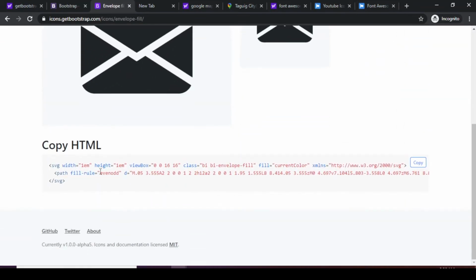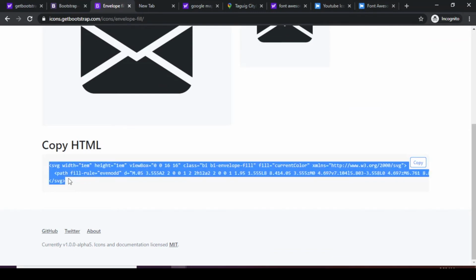And as you can see, this is an SVG, which means SVG stands for Scalable Vector Graphics, which is an extensible markup language-based vector image format for 2D graphics with support for interactivity and animation.